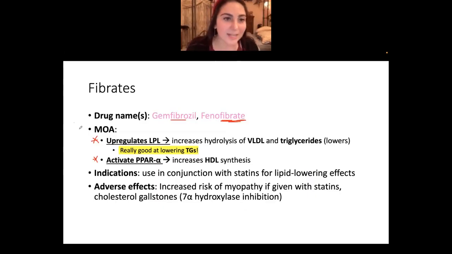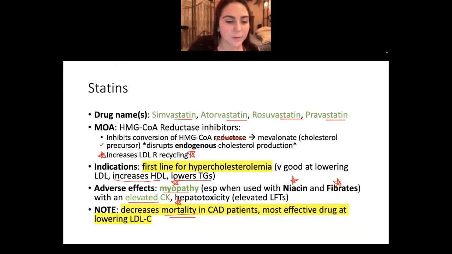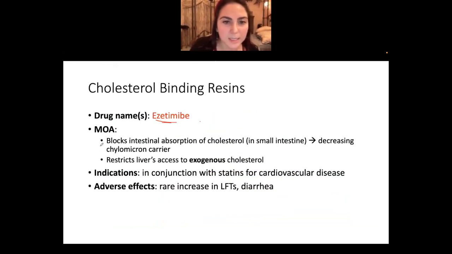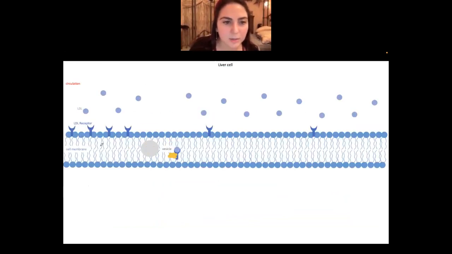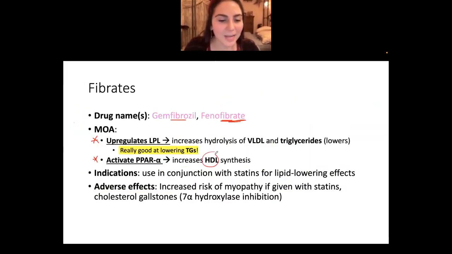Um, but this one is a classic question. Which drug would I give to lower triglycerides specifically? Not LDL, not VLDL. I want to lower triglycerides specifically: fibrates. Another thing they can ask is what drug do I want to give to increase HDL? And we have talked about a few of these that do increase HDL, like statins increase HDL. What were some of the other ones? Let's see. Did I not mention it? Oh, maybe it's just this one. All right, so not statins, these guys.